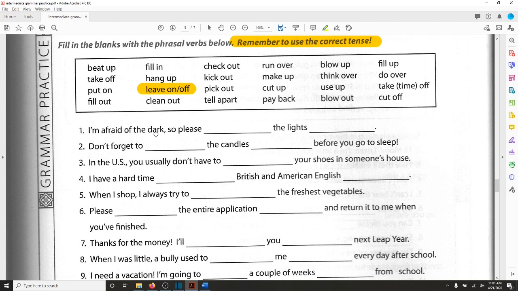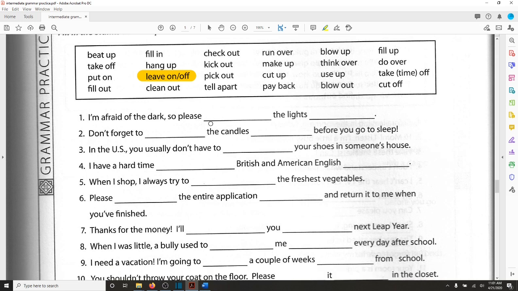I'm afraid of the dark, so please leave. I'm only going to put the first word here. Please leave the lights on, with the second part, on. So I'm putting the first word here, and then after the object, I put the second word.